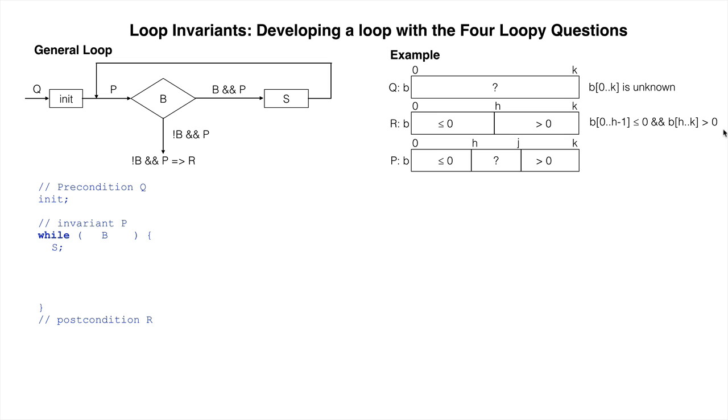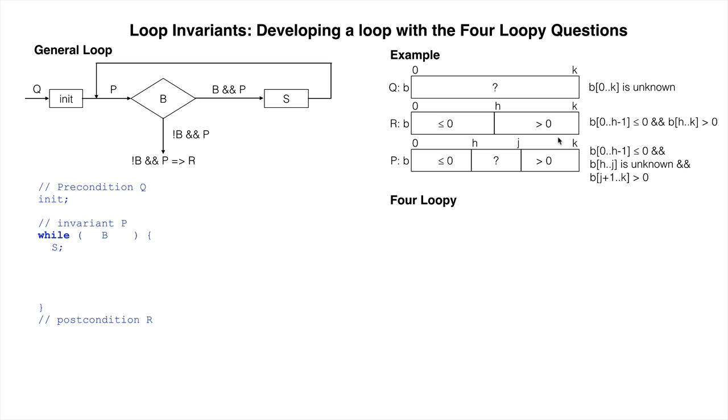The algorithm does not necessarily deal with the entire array, only with the segment b sub 0 ... k. Remember that by the follower minus first rule, this segment contains k plus 1 elements. It is these elements that the algorithm will rearrange. We will use the invariant P shown here. It is a generalization of the pre and post conditions.